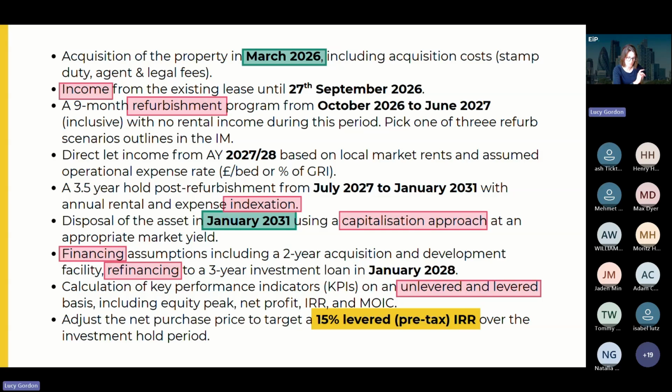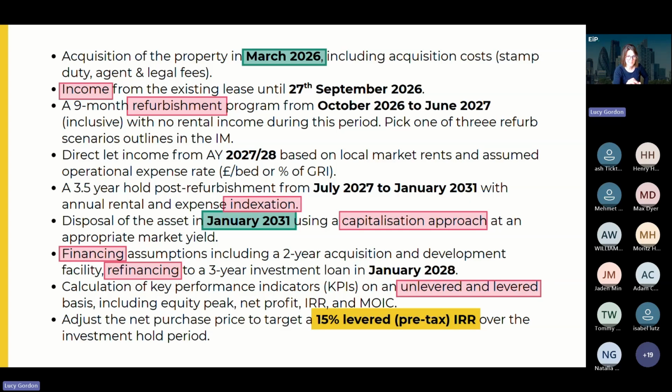I was once marking a modeling test that was supposed to have a 15% IRR. They submitted it with a 40% IRR and didn't think anything was wrong. The reason they'd submitted a 40% is because they had added interest, so that the investor was having income from their rental property as well as income from the bank in the form of interest, rather than paying interest to the bank.